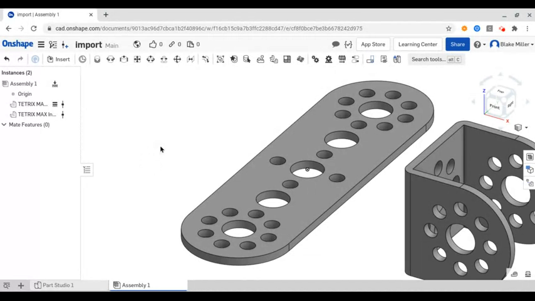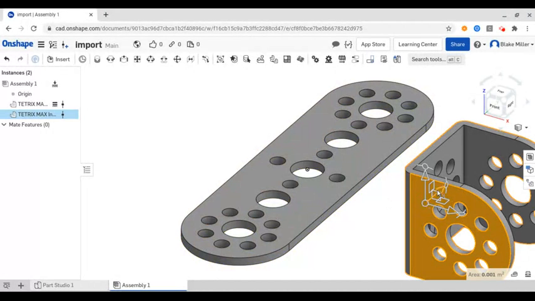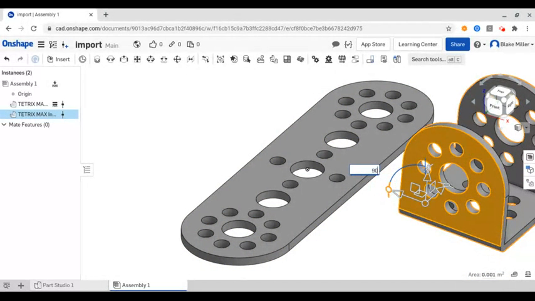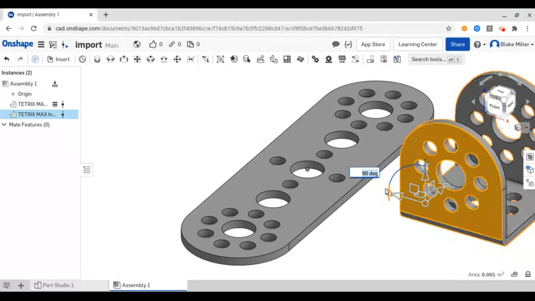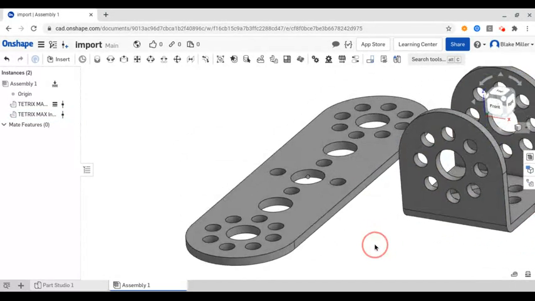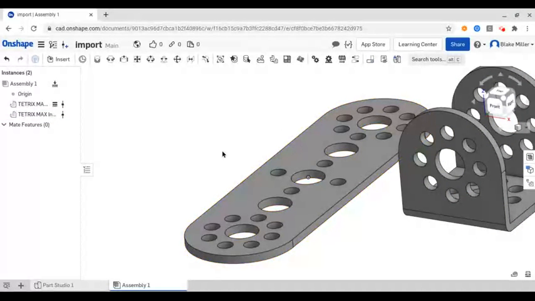Now, there are several ways to attach these. I can just grab this and try and rotate it, tap, and then type 90, hit enter, and click there, and it's done. Now I know it's rotated 90 degrees, and I can just grab it and try and drag it over there. It's never going to line up perfectly. Okay?